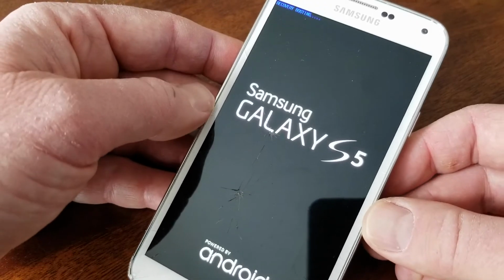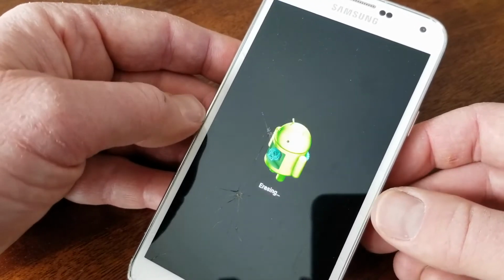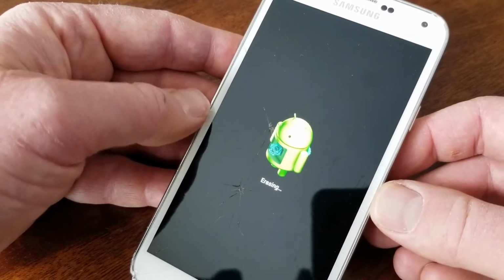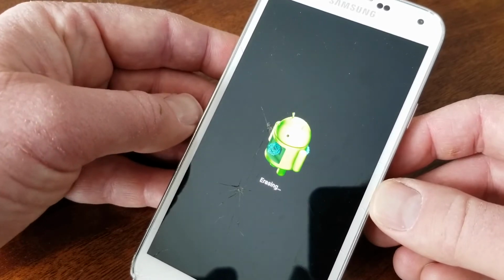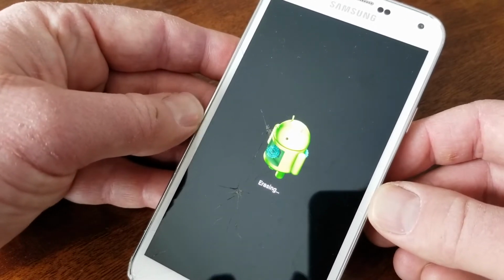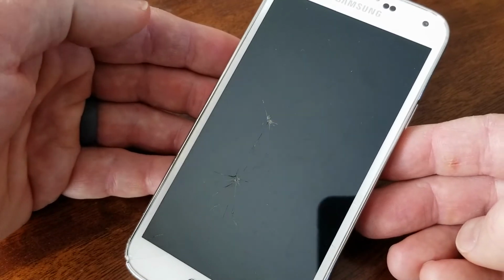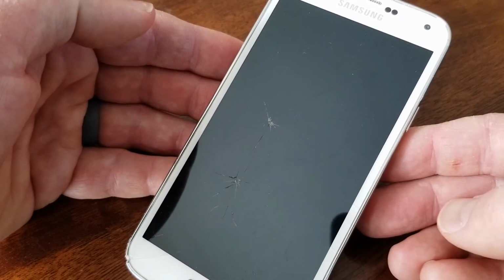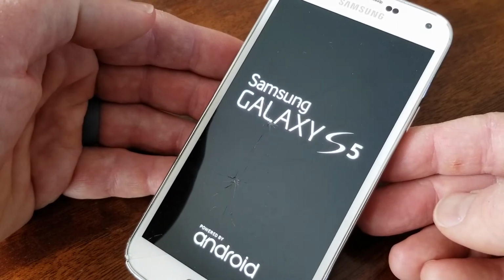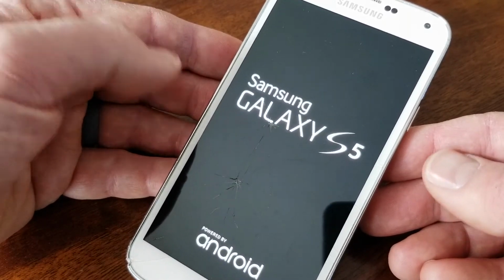And again, this is going to be really quick for me because I don't have any specific data. If you do have a bunch of data on this phone, then this can take a little bit just to reboot everything. So I hope that's helped, friends. Again, let this walk through the reboot process. And when it's done, you should have a fresh phone ready for setup or to sell.